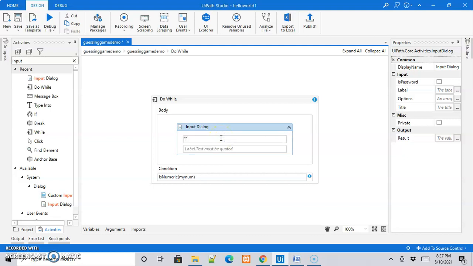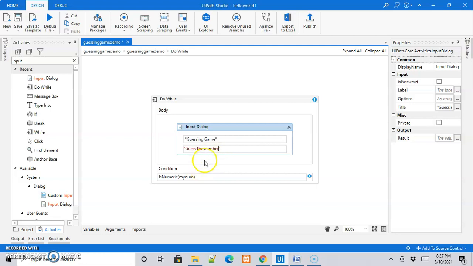We'll give the title as guessing game and we'll give it a label as enter a number, or we can say guess the number.